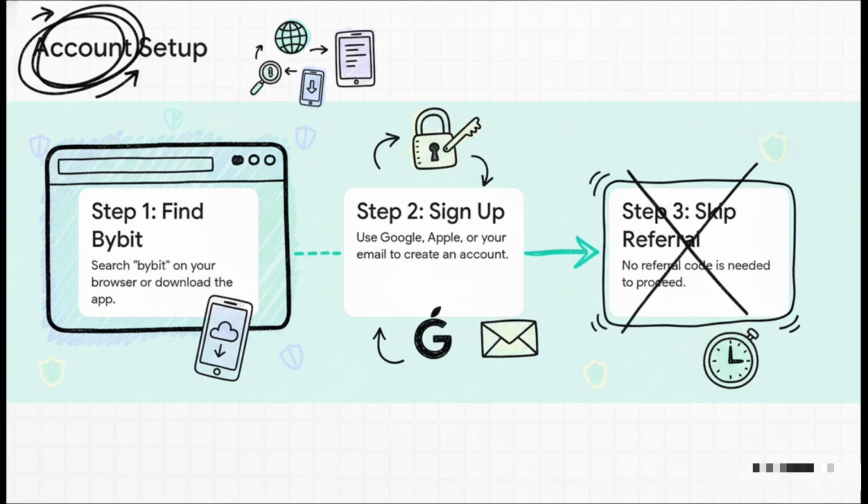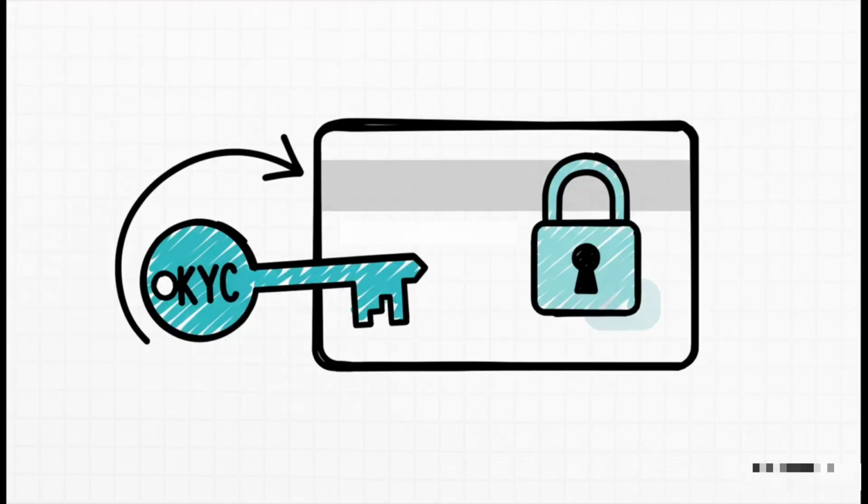You can sign up with Google, Apple, or just your email. Don't worry about the referral code, you can just skip that. Honestly, the whole thing takes like less than a minute. Okay, so there is one thing you have to do, but it's a one-and-done deal. It's the KYC, which stands for Know Your Customer.